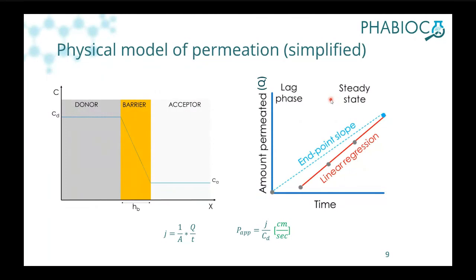And there are generally two approaches for measuring. One is a very pragmatic one, the so-called endpoint. So incubating the barrier for like 4 to 5 hours and just measuring the permeability with one single point, or making a linear regression curve where we actually sample every, for example, half an hour, and then we replace the withdrawn volume with the fresh buffer to maintain the so-called sink condition. Of course, these two numbers will differ a little, but not significantly. One is much easier for the operator because you don't have to sample over time.